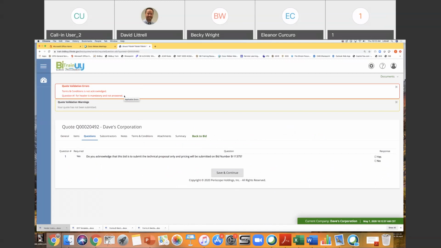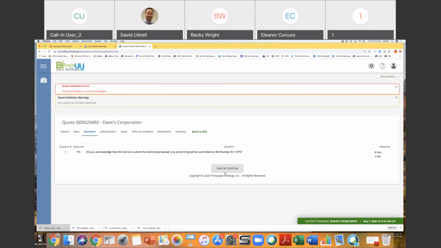So the system will not let you submit this quote without going in and answering this question. So do you acknowledge that this bid is to submit the technical proposal only and pricing will be submitted on bid number 11375? You select, yes, I do acknowledge that, and then I save and continue. You're going to see that my error goes away, and now I can move to the next tab.